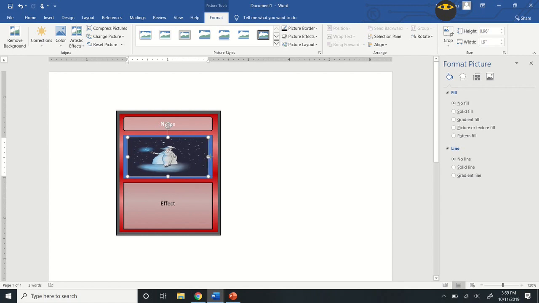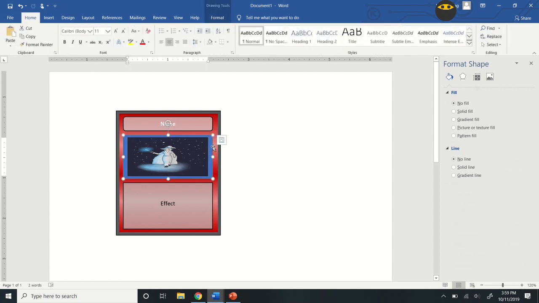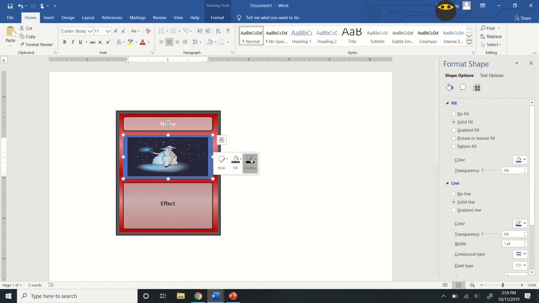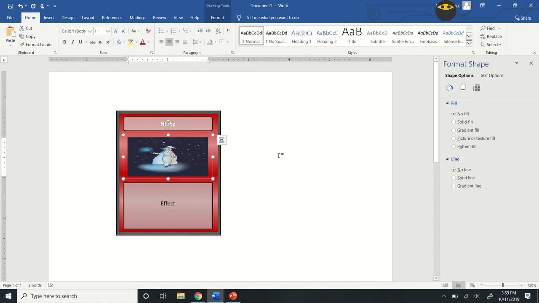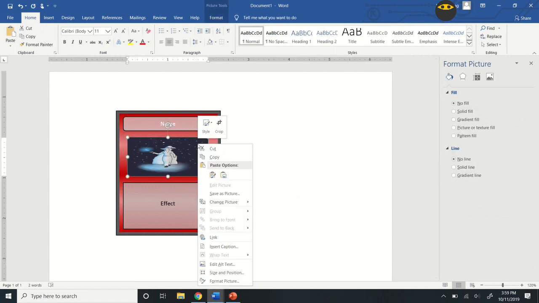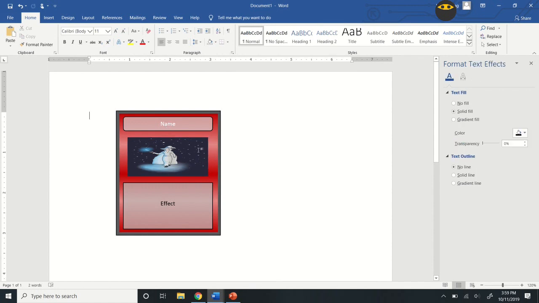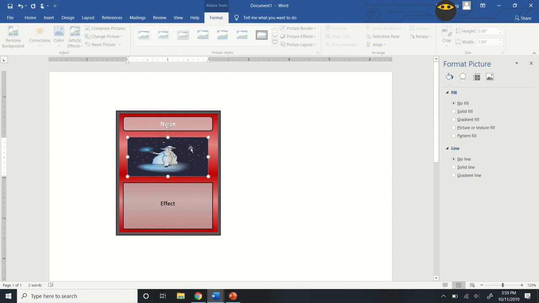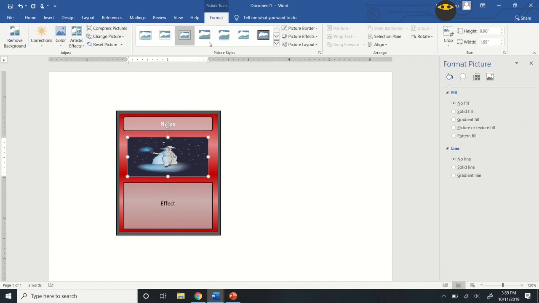What I'm actually going to do for this, just for time's sake, is get rid of the box outline here, get rid of the box fill. Instead, I'm going to place a nice border around my picture. You can do this by double-clicking, and it opens up this format section at the top. So now you can find different borders. I personally like the simple black frame.